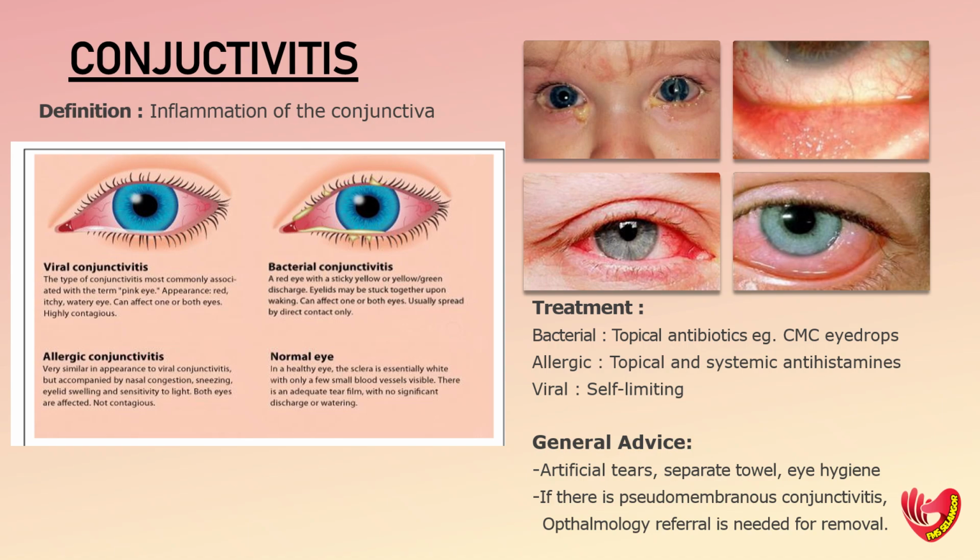symptoms. Bacterial conjunctivitis, on the other hand, presents with signs and symptoms of red eye and purulent discharge. There is often accompanying eyelid swelling and eye pain on palpation. It is normally treated with topical antibiotics such as chloramphenicol eye drops or ointment, which is available in our clinic. Advice on proper hand hygiene and avoidance of sharing towels and pillows should be given. Artificial tear drops can be used to relieve discomfort.